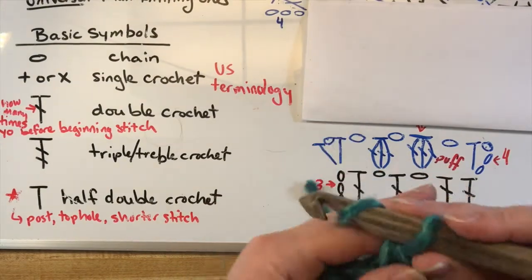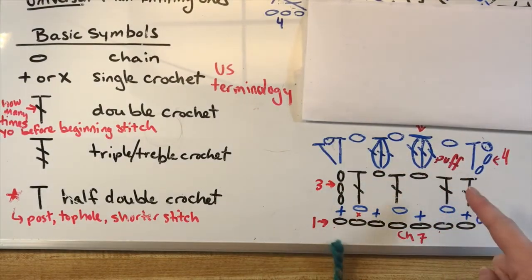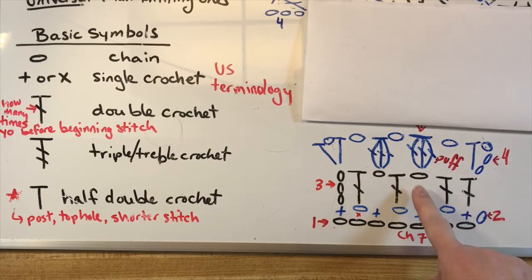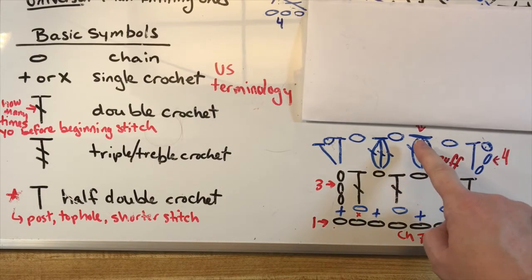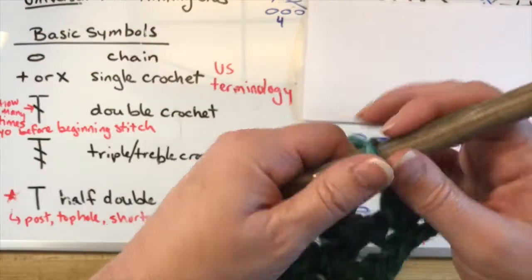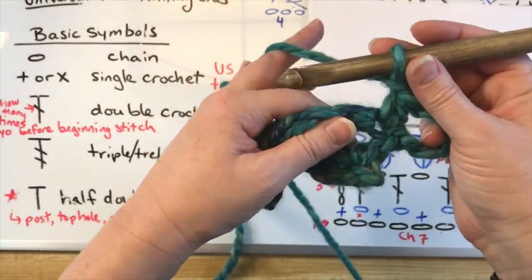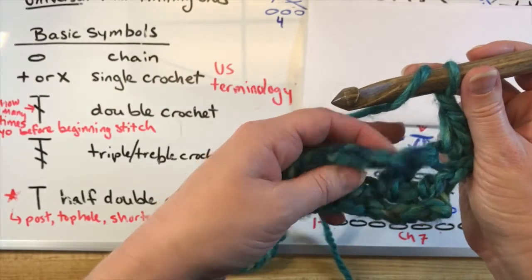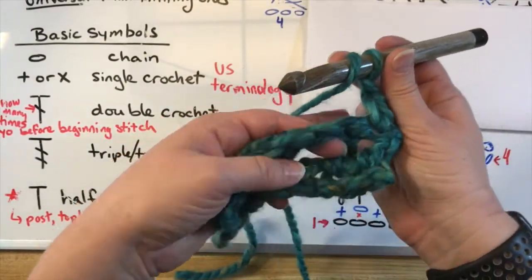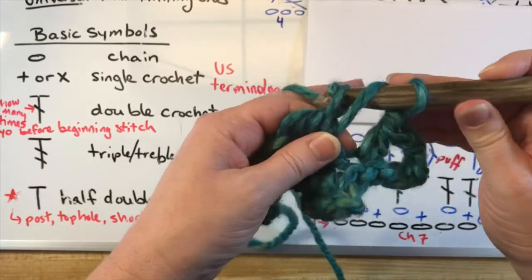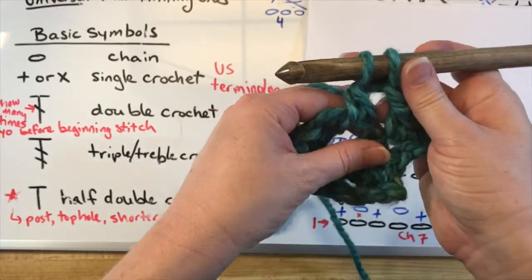Chain 1. Now we're going to do a puff stitch. How I interpret this is there are 3 different double crochets that all go in the same space, but they finish off together. So if there was no key for this, here's what I would do. Yarn over, it goes into the chain 1 space, that's the big space here. Go in there and pull up a loop. Start to do your double, but stop before you finish.